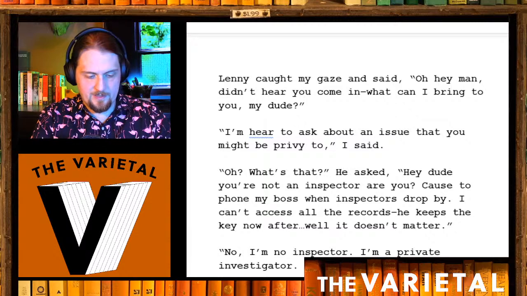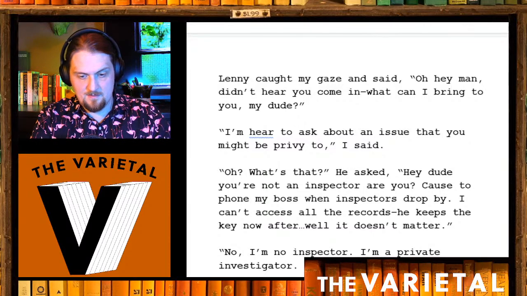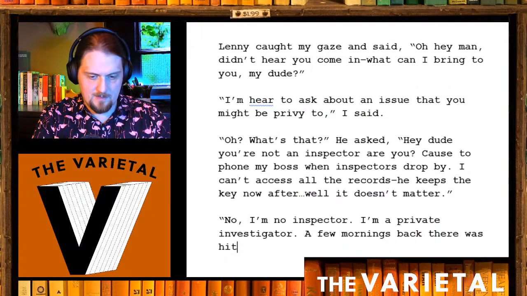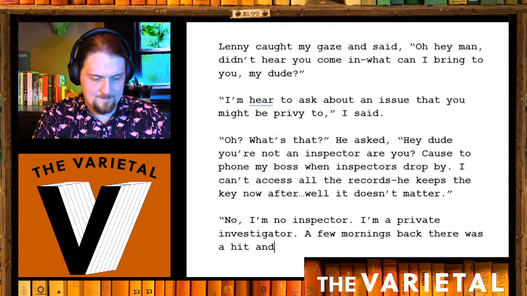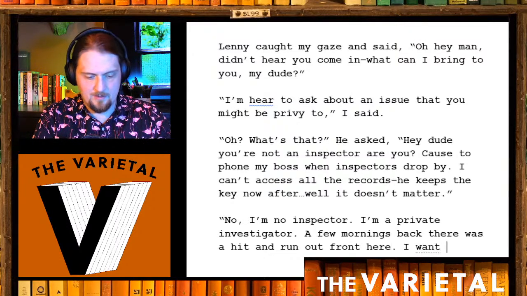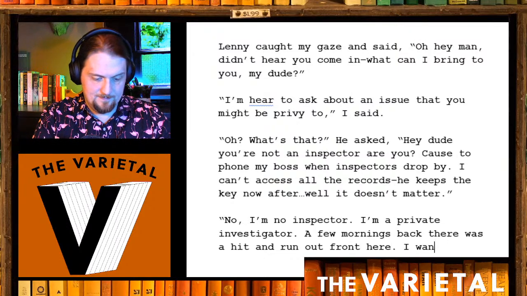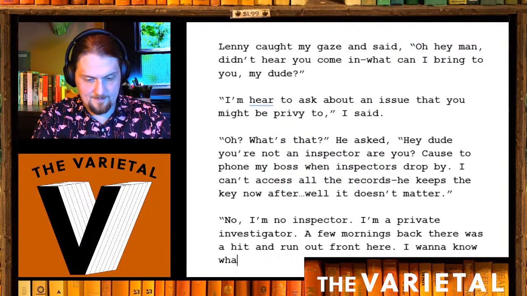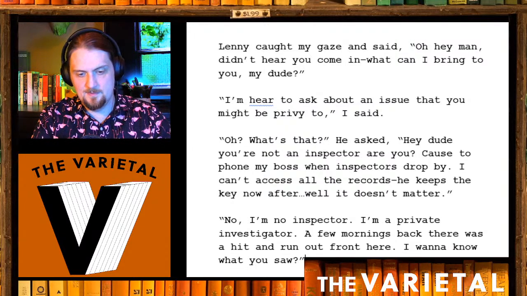A few mornings back, there was a hit and run out front here. I want to know what you saw.